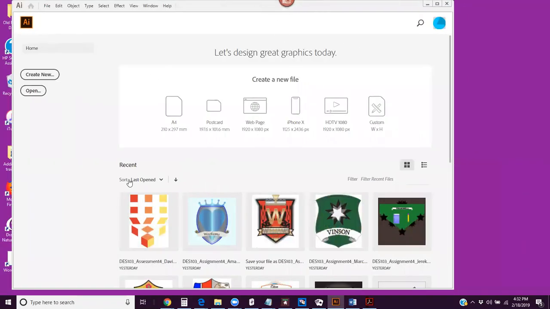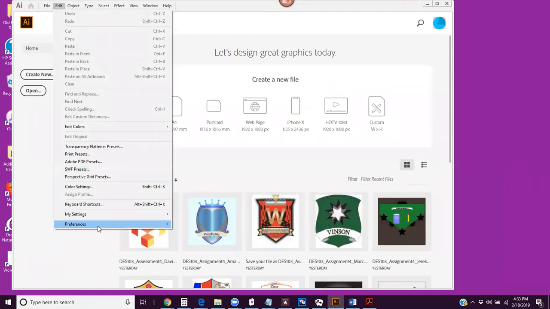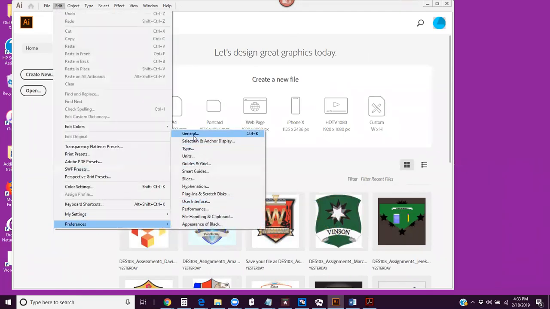So this is Illustrator, and one of the big differences on your Macs is that it actually says Illustrator up here in the corner, and mine does not. So mine looks just a little bit different. Another difference is if you click right here, I'm going to go to Edit. You guys are going to click right here on your AI. If you go here, you can come down to Preferences, just choose General.